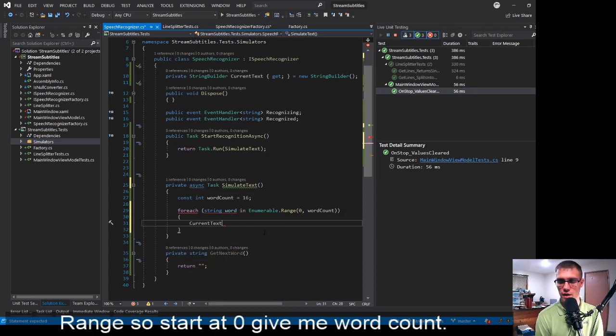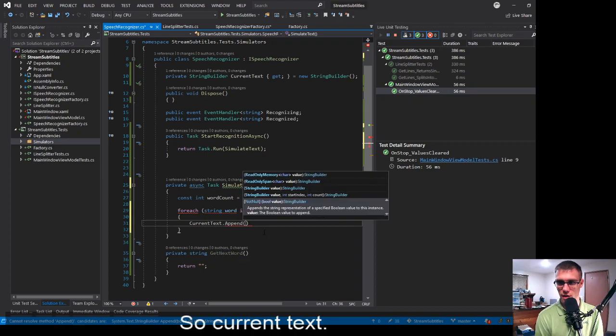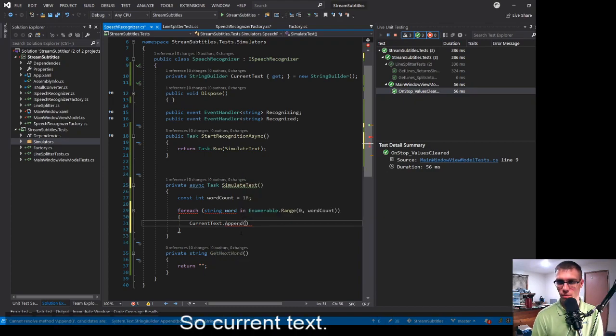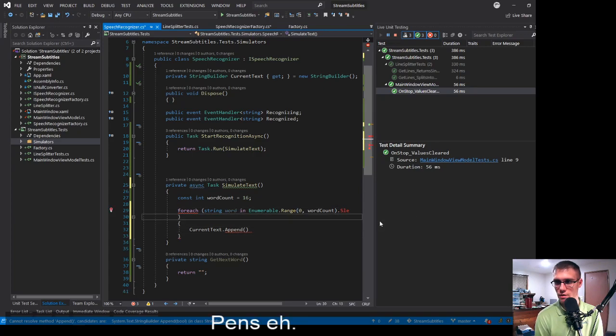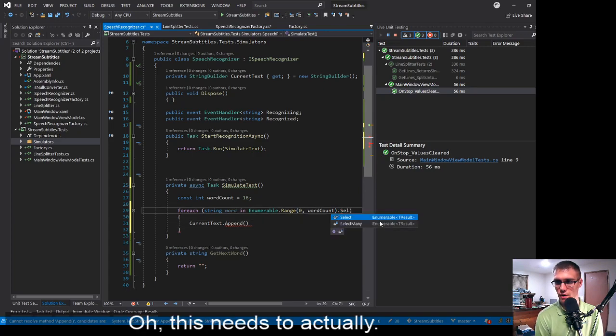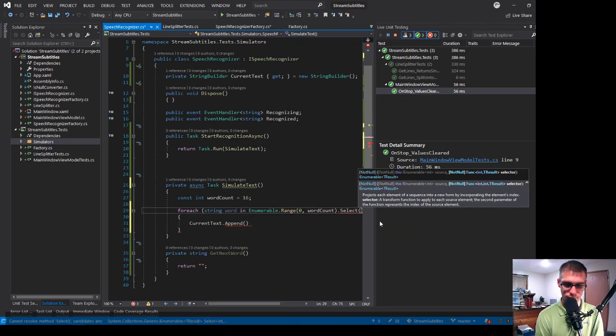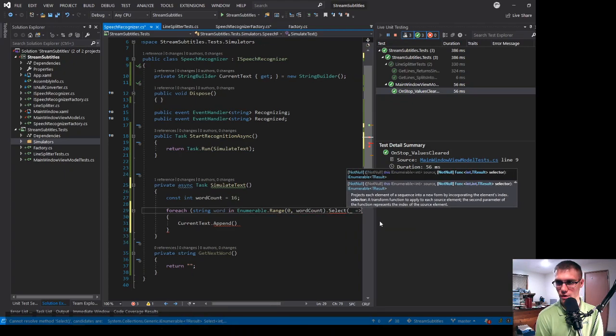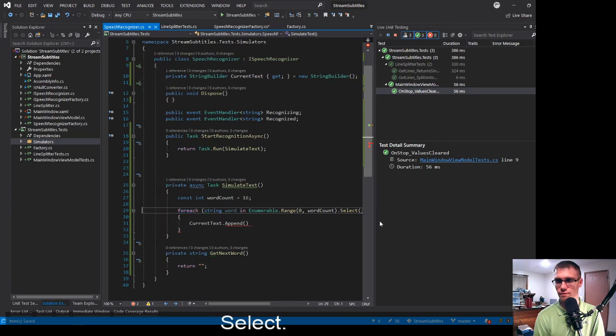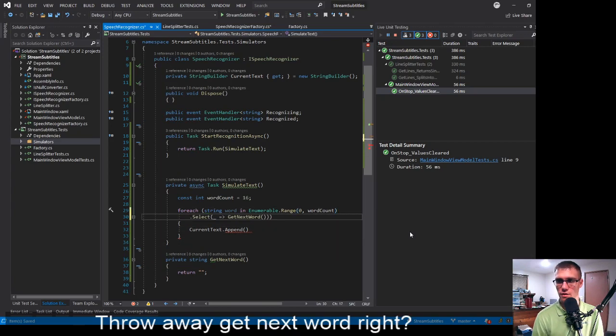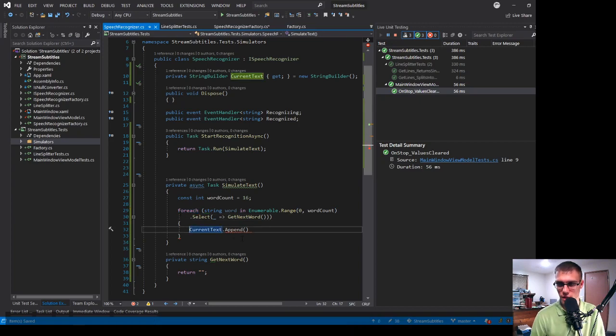So current text appends a... oh, this needs to actually select, throw away, get next word, right? We might go through and pass the index in a minute.